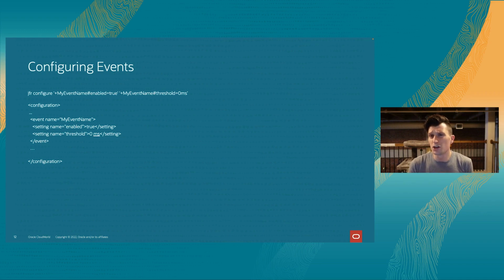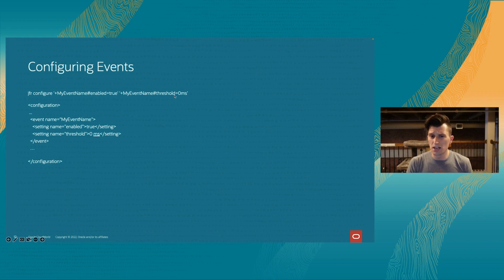Threshold could be a potentially very useful one. What it is saying is, between that begin and commit I showed earlier, there will be a timer to see how long it takes for the code in between to execute. And there could be a case where, like, when we're making a database call, 99% of the time they execute in under a millisecond or under 5 milliseconds, whatever is an acceptable amount of time. But sometimes they take a whole lot longer.